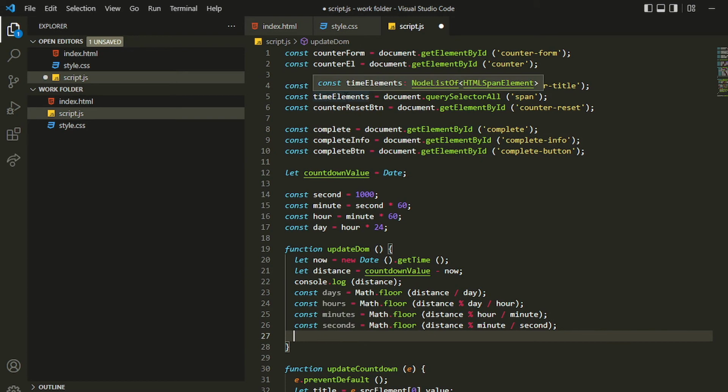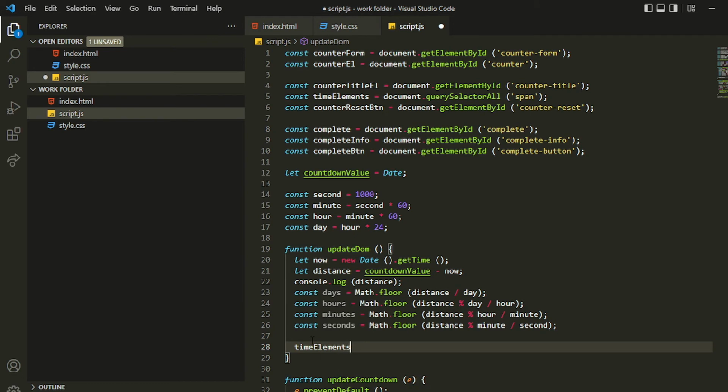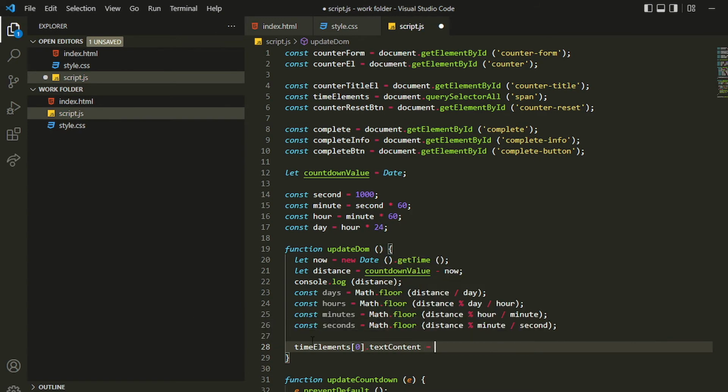So you know that we have already grabbed this time elements. In the time elements, all the spans will be there, but we want the first span's text content to be set to days, right?